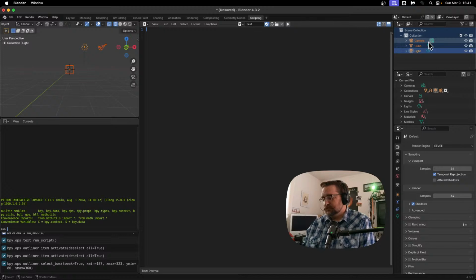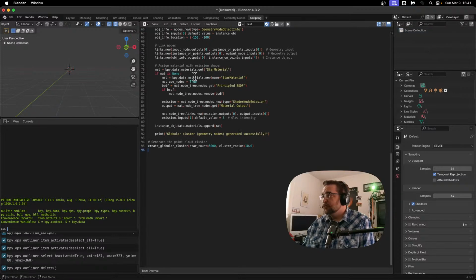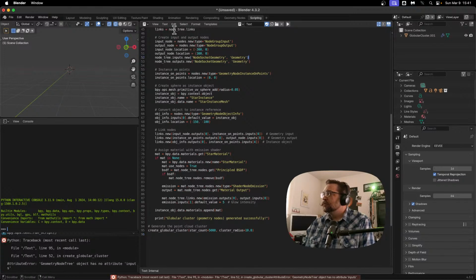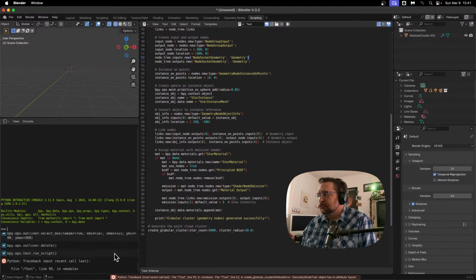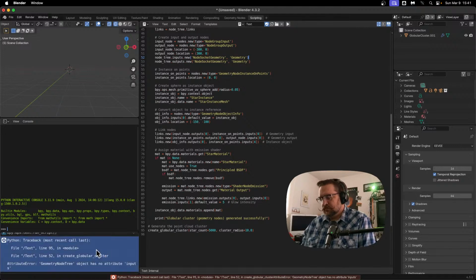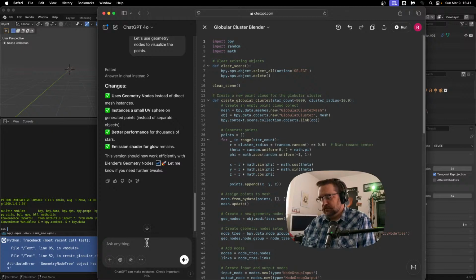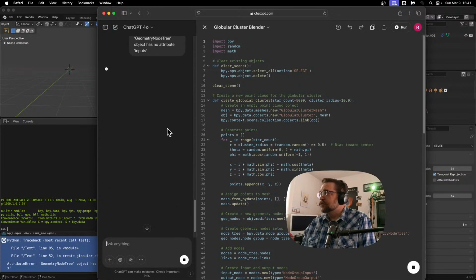Get rid of all this stuff. Oh, what did we not like? Let's feed that error back to it and see if we can't get that resolved.